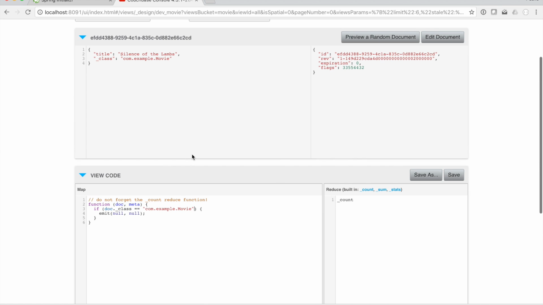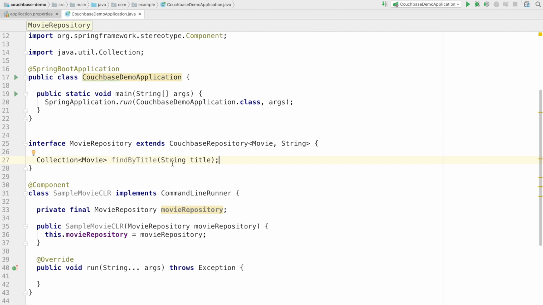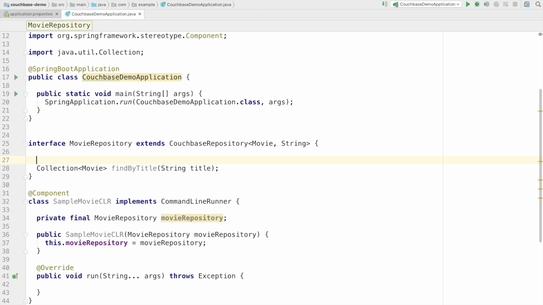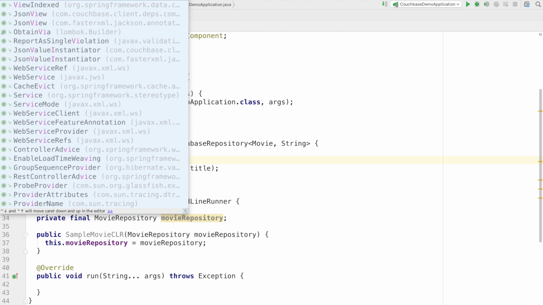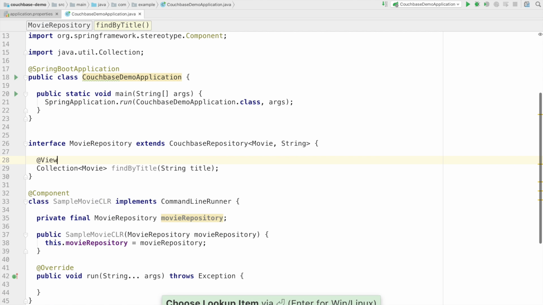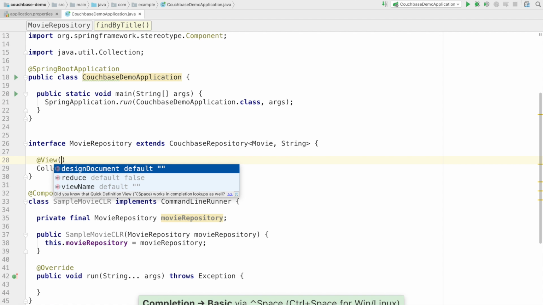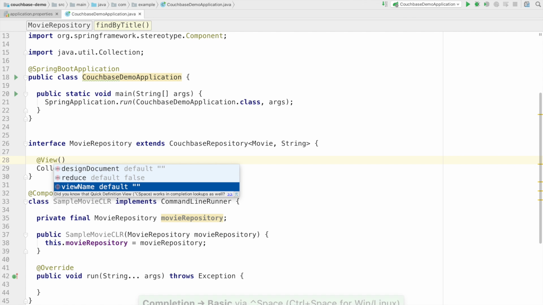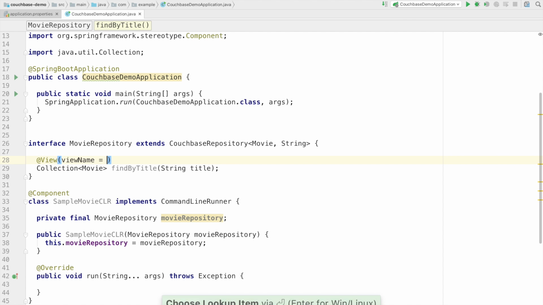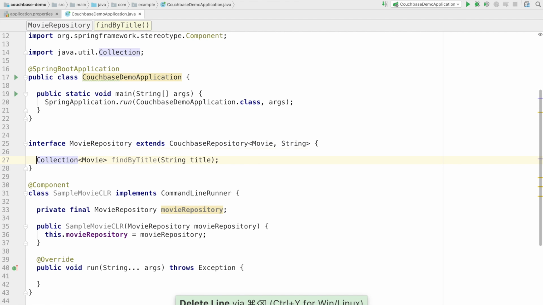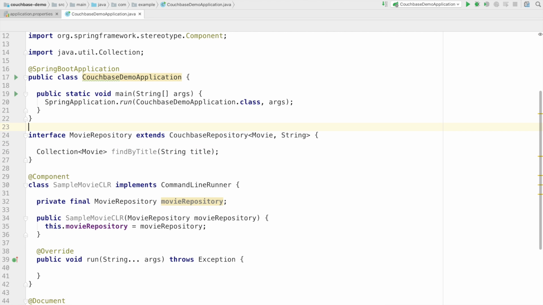And historically, with Spring Data, you could only call these views. You could only tell Spring Data itself by these method names to call a view, right? So here's the Spring Data Couchbase annotation, and you could tell which document, which reduce function if you want to do an aggregate, like a count, for example, and which view name to use. In this case, we can let it just use the default, or it'll use N1QL, right? So that's the new query language, which looks and feels very much like SQL. That's a very, very powerful way to interact with the database server that we didn't have before. So we can leave it like that.